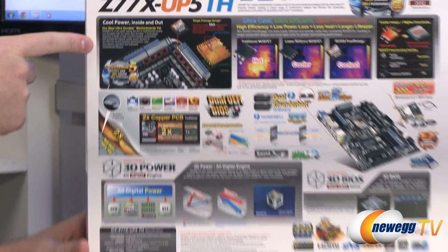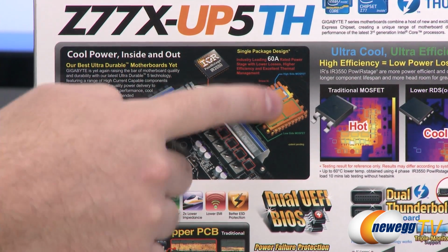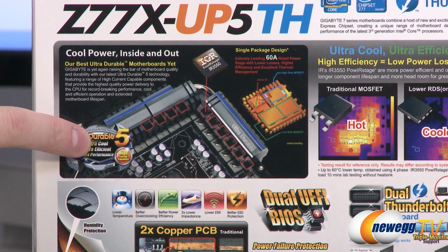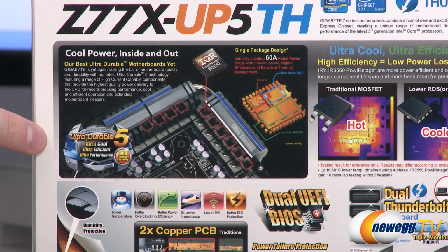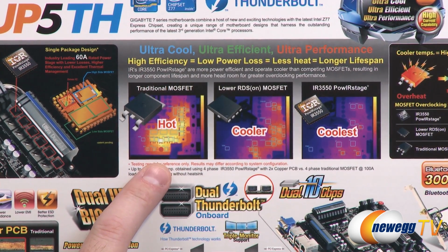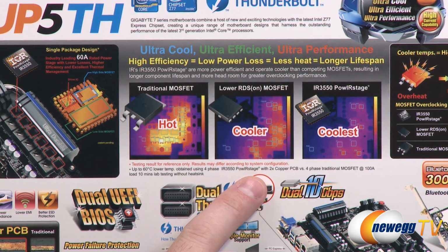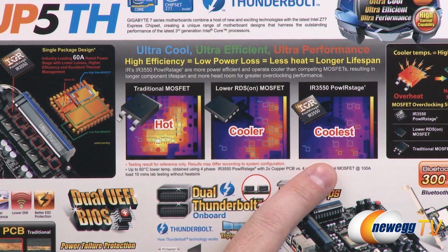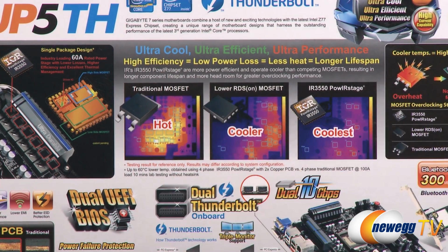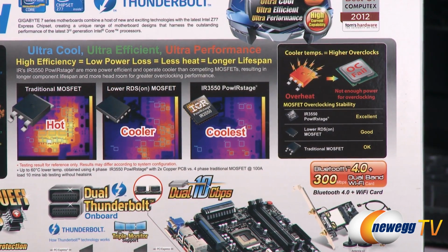So up here we have some more information about those MOSFETs, 60 amp IR3550s. There's a little diagram of them. They're located beneath the cooling system for the power delivery area, so you're not going to be able to see them except for this little picture here on the box. But over to the right, they've given you a basic example. Traditional MOSFETs get hot, which is why they need to be cooled. GIGABYTE has been using lower RDS on MOSFETs for quite a while, which run cooler, and then these are their newest IR3550s, which run the coolest. And of course, if you can keep your MOSFETs from overheating, then you'll have more stable overclocks, and you also have longer lifespan for the components in the motherboard.